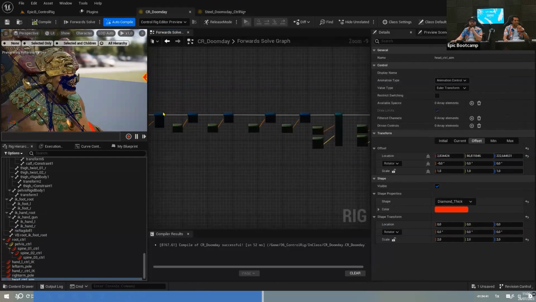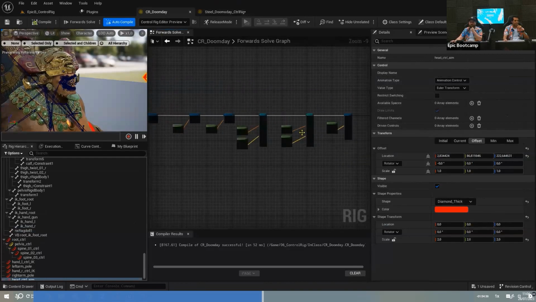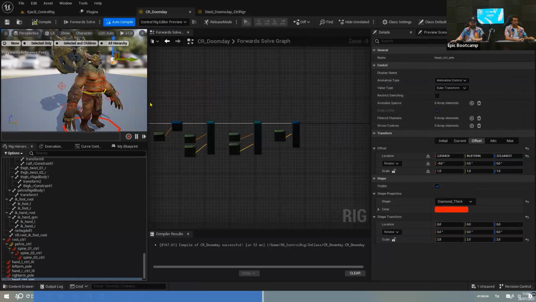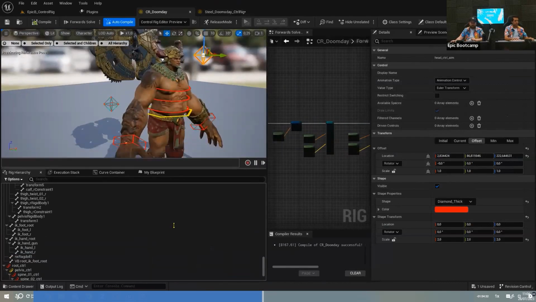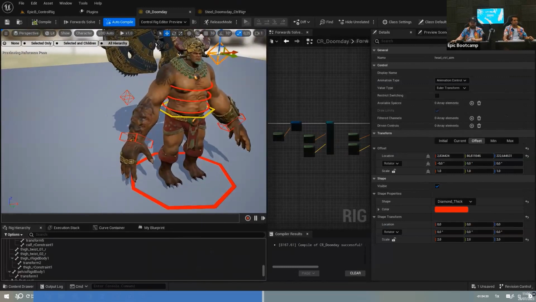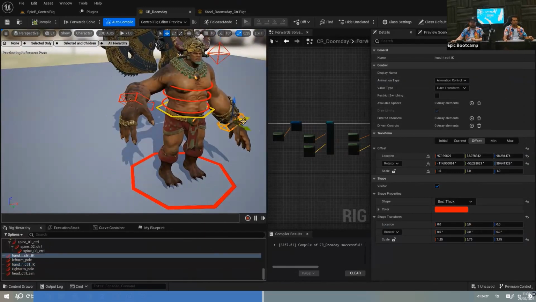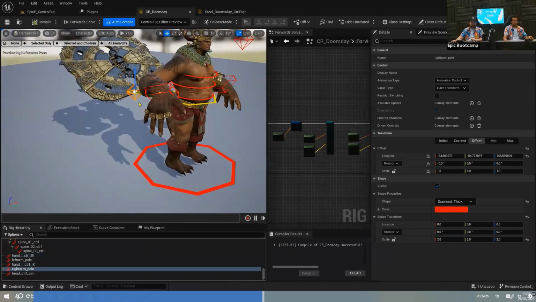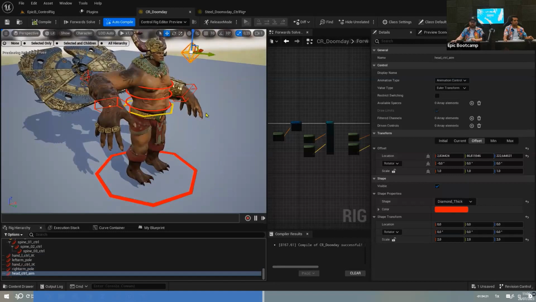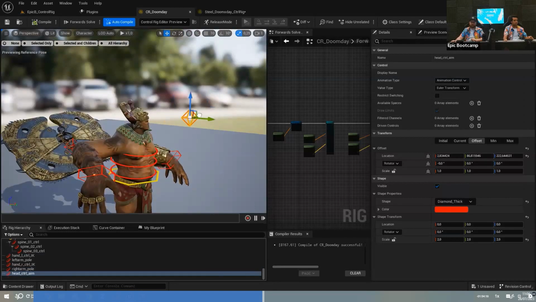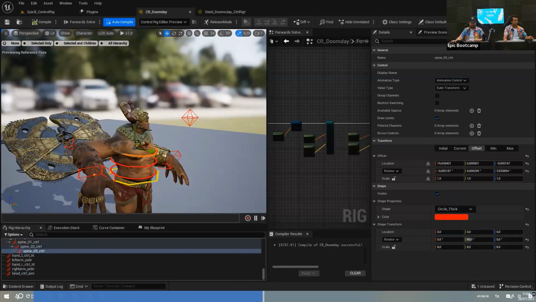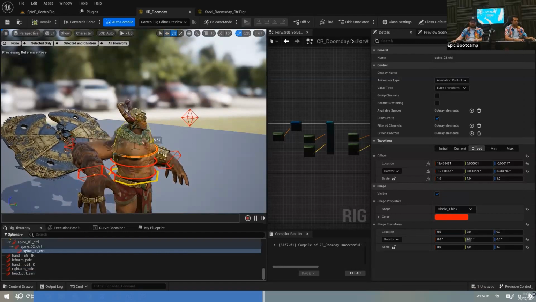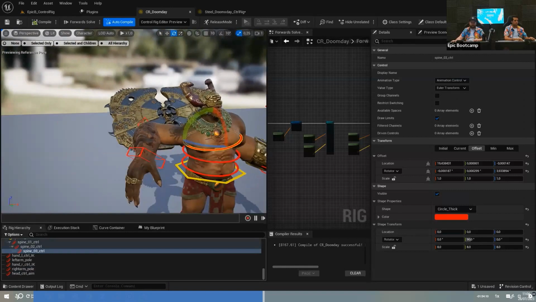Okay, so we've seen FKs, we've seen IKs, we've seen aims, and right now, as we had here, we have the IKs that we saw, we have the poles, we have the aims, and we have the FKs.